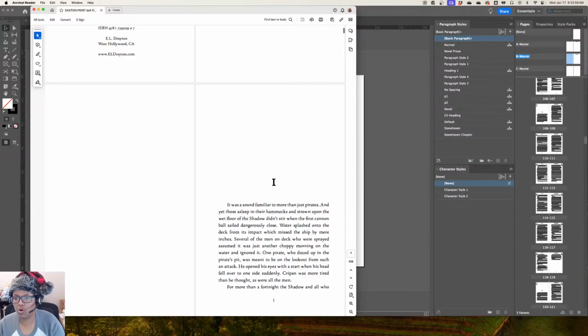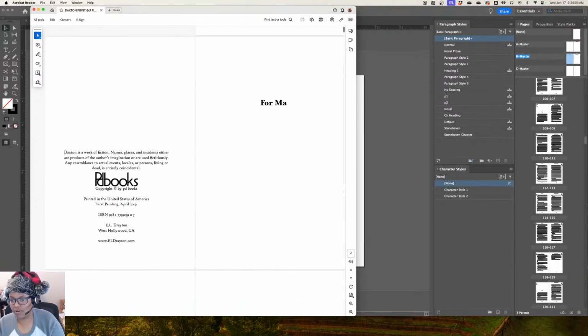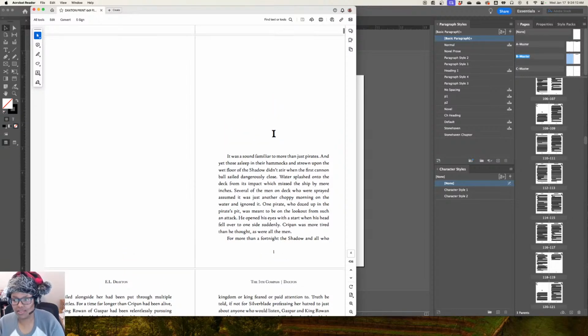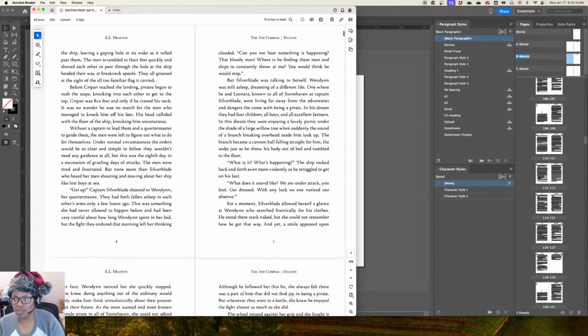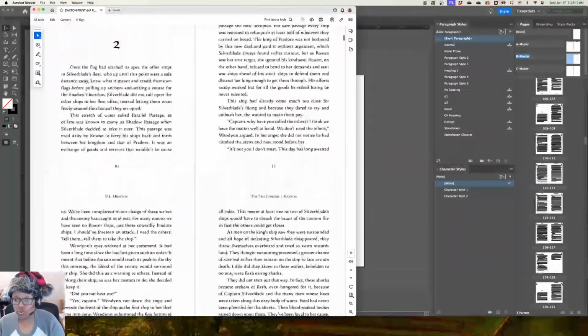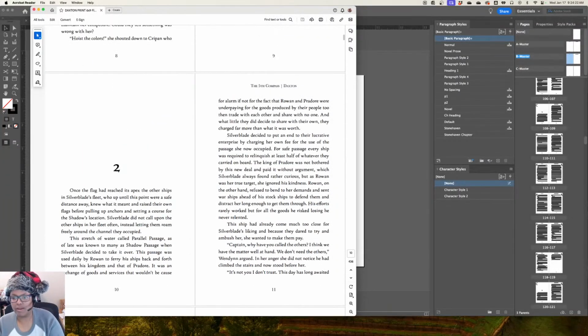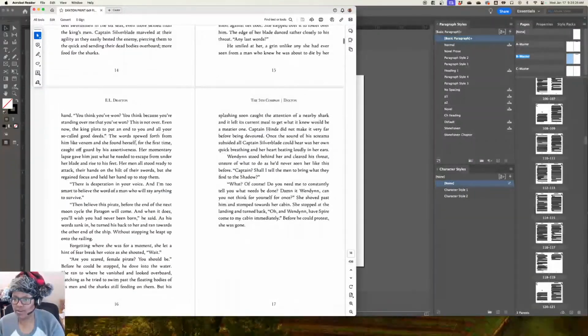Because certain things you want to always make sure you keep, such as, you might always want the copyright page to be on the left side, and you want to make sure that your first chapter starts on the right side, not on the left side. There are little things like that that you want to make sure are visible and available to you when you scroll through. So you want to make sure that your chapters start on a new page and maybe that they start in the middle, things like that. And you want to make sure that you can see that very clearly.